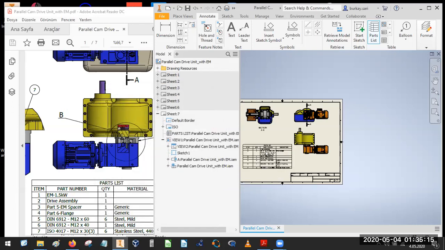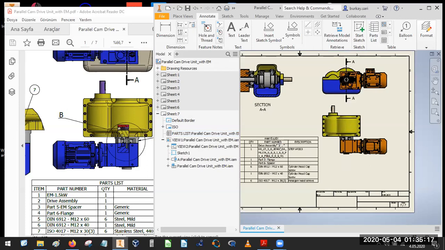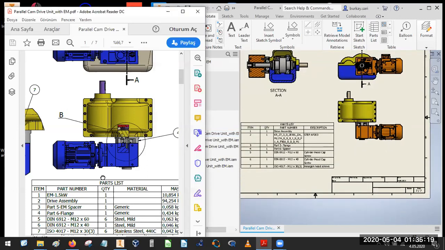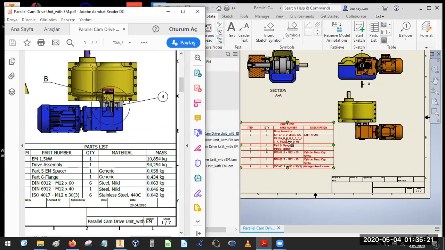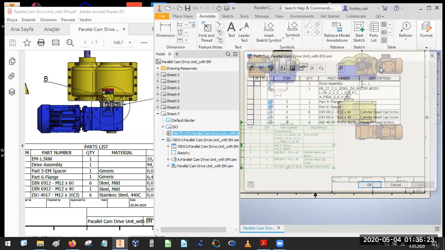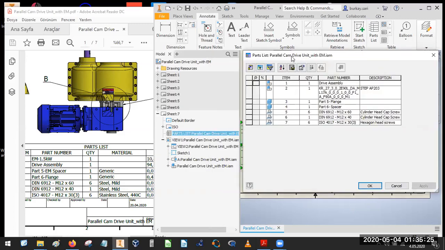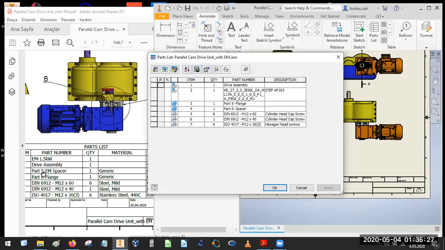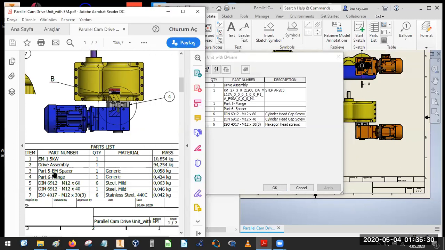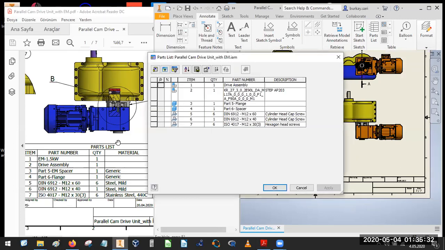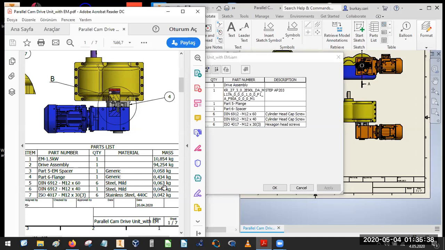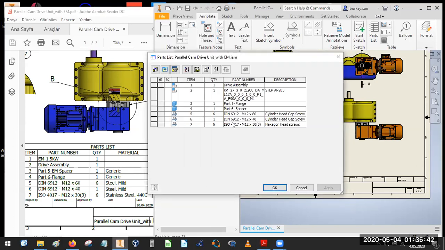You will get this part view as you see here. I will double click and arrange my table. Here I have the item number, part number, and the quantity after the part number. And I will remove the description and add 2 columns, one material, the other one the mass.